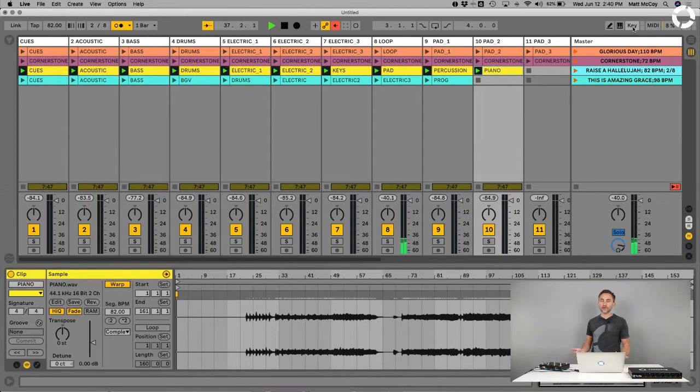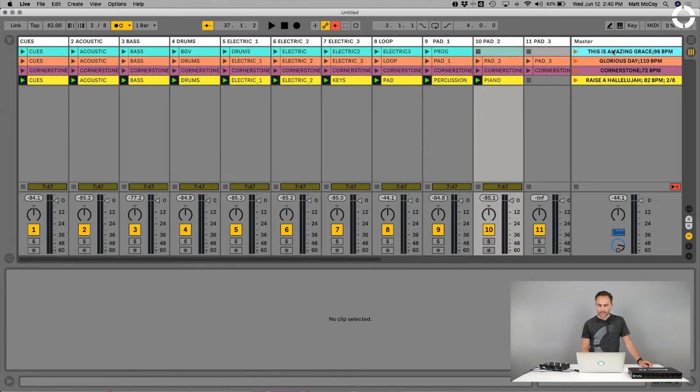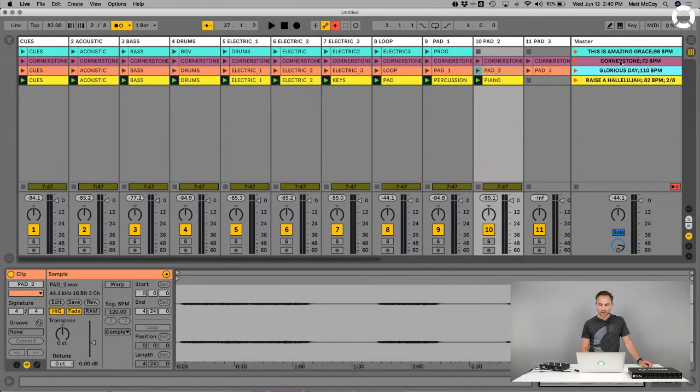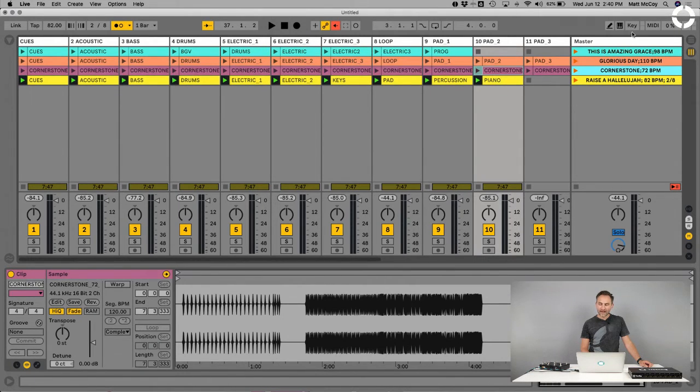He can press song 3, and it starts playing Intro. Raise a Hallelujah. 3, 4. Spacebar will stop and start the track, so he can always kill the track by just pressing stop. Also, you can reorder your set list by just dragging these around like that, and all your tracks move with it. Your key commands stay assigned to the actual song that you assigned it to. So you can still move around your set, and the key commands all stay. So that's a great option.